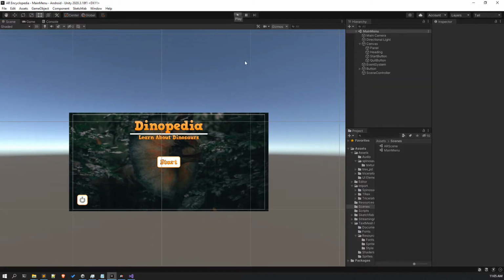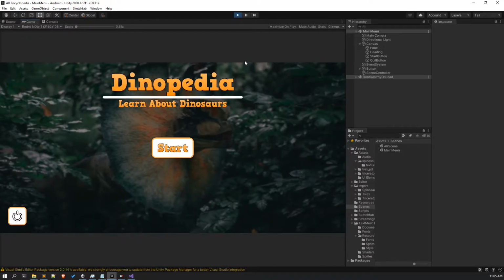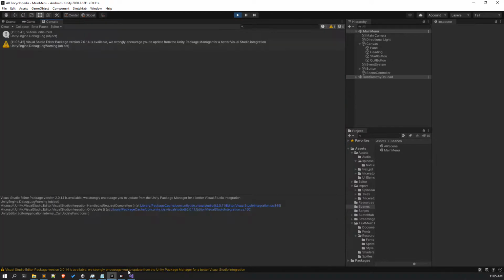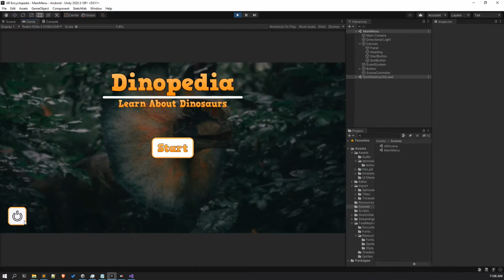So now everything's done. Now let's play the scene and see if everything's working fine or not. And if everything works fine, we are done with our application, and you can actually launch this application on Play Store if you want. Actually, before launching I would suggest you add some more information. Now let me tell you one thing. This quit button is perfectly working fine, but you can see nothing is happening because currently we are not on our phones. When you are on your phone and press this quit button, it would work perfectly fine.